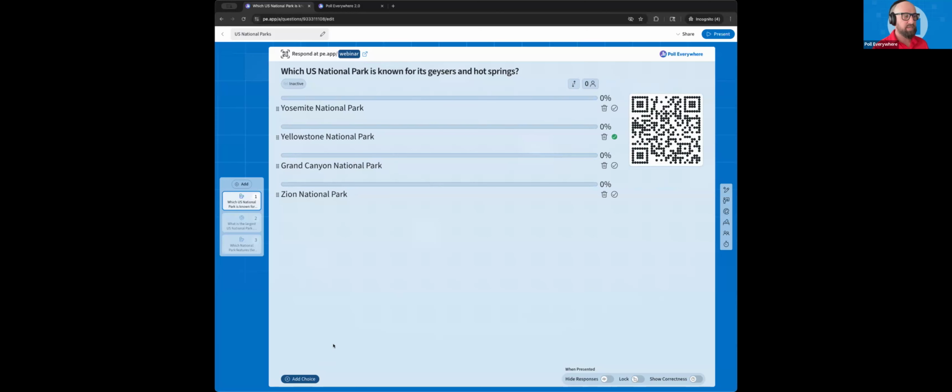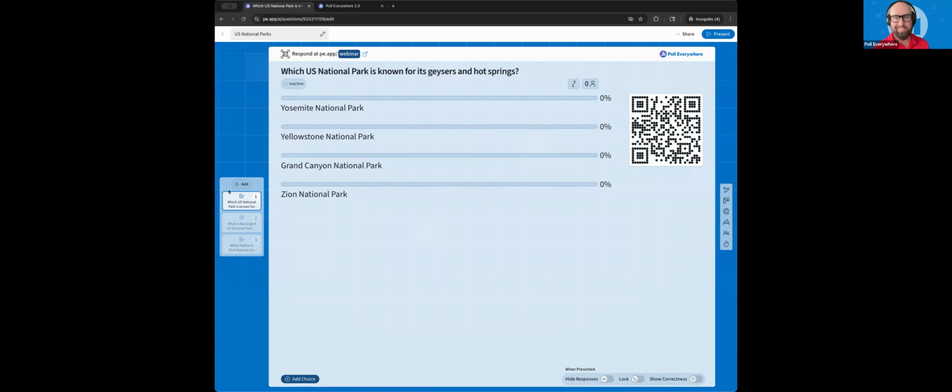Next, I want to highlight something on this page. Let's say I want to add another choice. Easy. Click the add button here and type what you want. Let's say I want to move it. Just click and drag, and as you can see, it populates right here. For this one though, I don't really want it in here, so I'm just going to click the trash can to delete it. Next, I just want to highlight some of these presentation options. I am going to go over these in more detail during the actual presentation so you can see what they look like. But really quick, this is where you go to hide your responses, to lock the question, and then to show correctness.